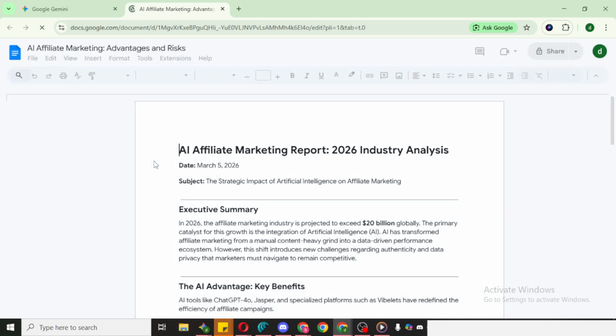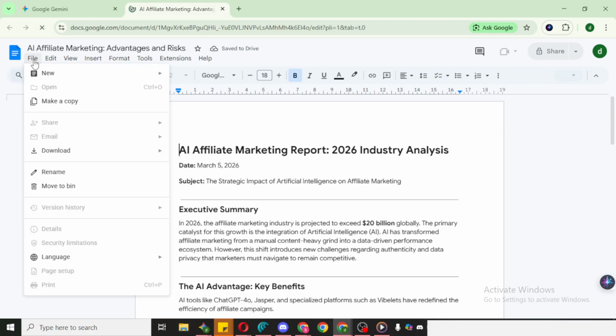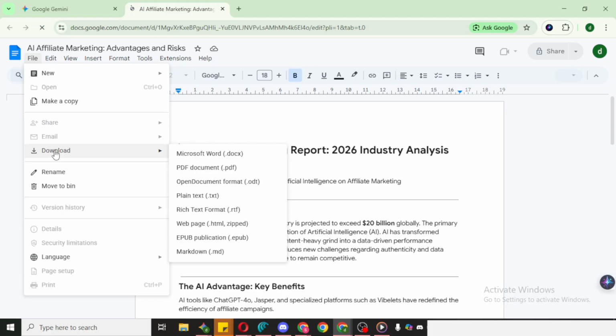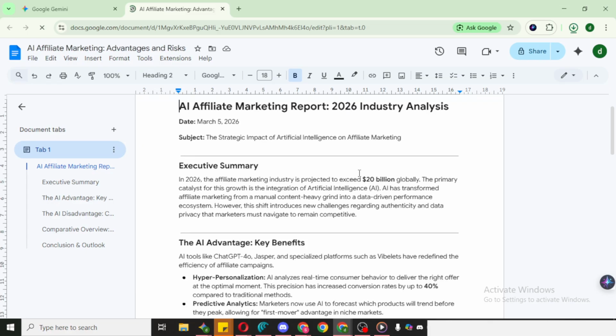To recap, you opened your Gemini account, entered a clear prompt for the document you wanted, waited for Gemini to generate it, exported to Google Docs using the three dots menu, and downloaded it as a PDF from the File menu. This workflow keeps things fast, clean, and consistent, and it's great for one-page reports, summaries, or simple documents you need to share. If you follow these exact steps, you'll have a professional-looking PDF in no time.